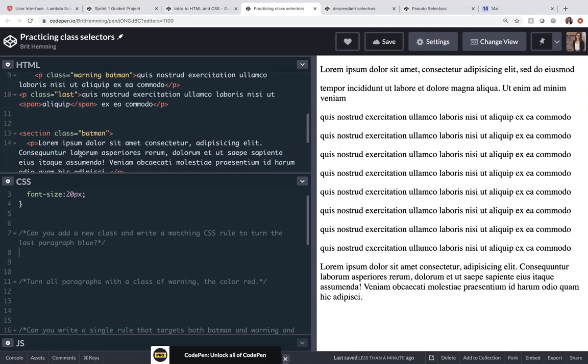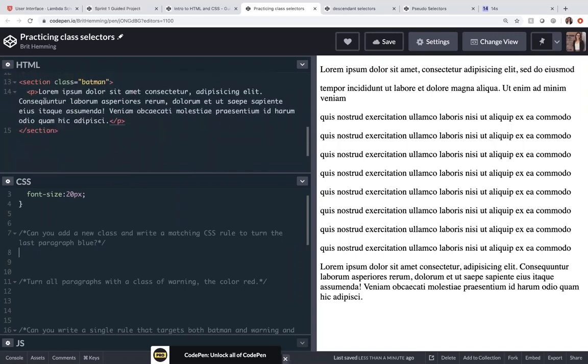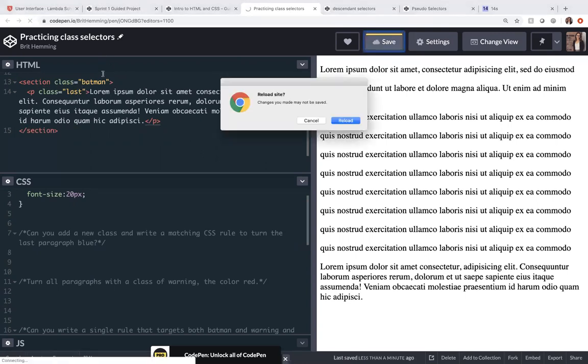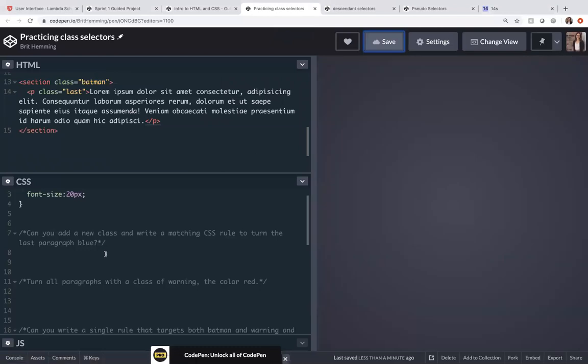Create a class, yeah. So I'm gonna scroll down to the last paragraph and I'm gonna create a class. I'm gonna give this a class of last. Let's save that. Save. Let me, there we go, saved this time.